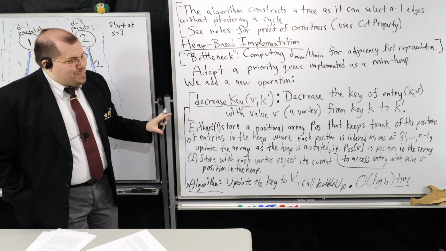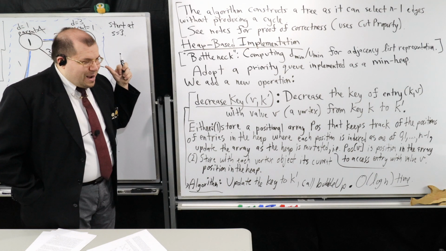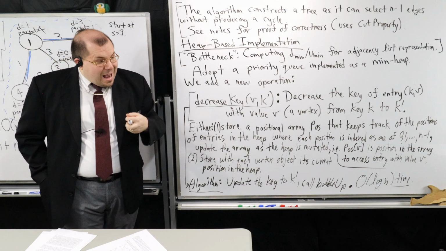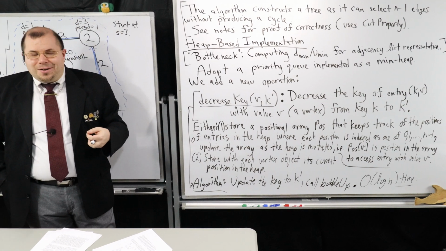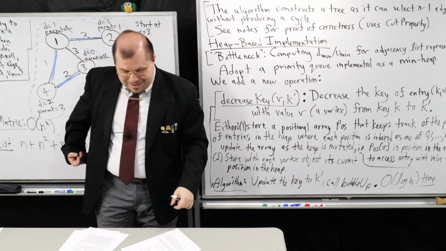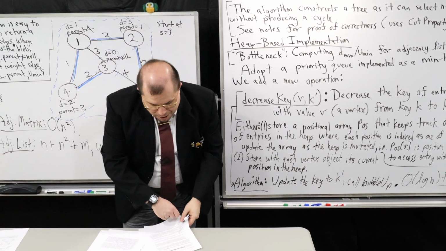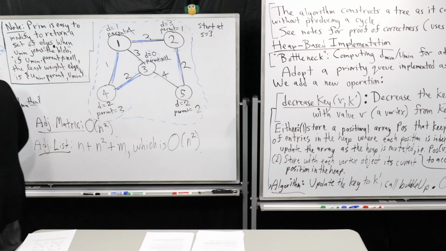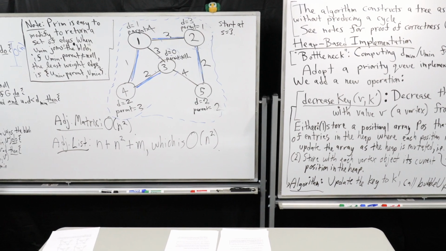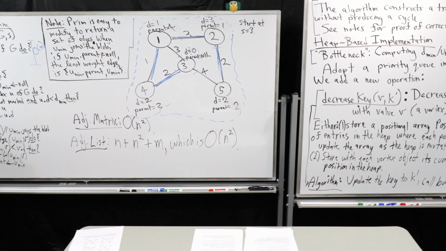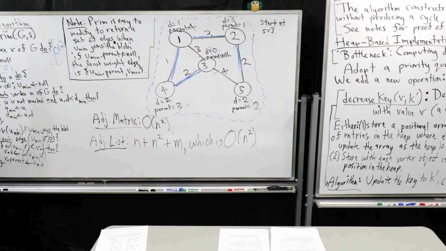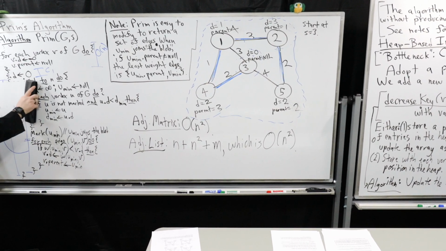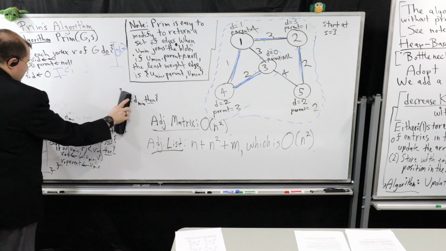Now that I have this operation, I'm going to go back over to my Prim's algorithm, and I'm going to incorporate a priority queue now, and let's see what happens. I'm just going to head back over this way. Let's modify Prim's algorithm so that it uses a heap instead. The first thing I should point out is that this first loop with the setup doesn't change at all. Now instead of this main for loop, I'm going to make a couple small changes here. I'm just going to rewrite this larger loop for the sake of time.